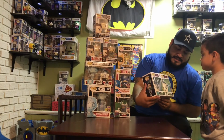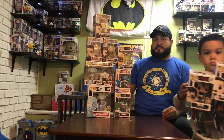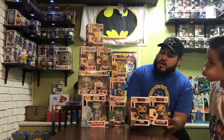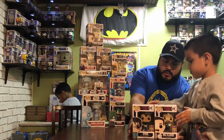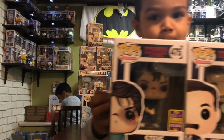Yes, this is a Steve and Mr. Clark San Diego Comic-Con exclusive. Steve was a Hot Topic shared exclusive. Mr. Clark was a GameStop shared exclusive. And these were a must-get for Mommy. So we'll obviously unbox these. Alex is going to take them a little closer so you guys can see.